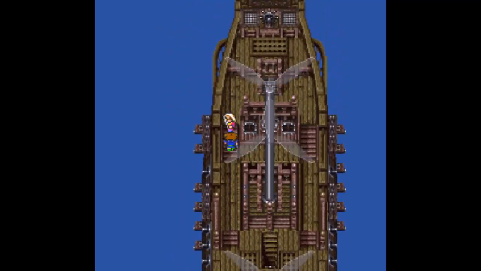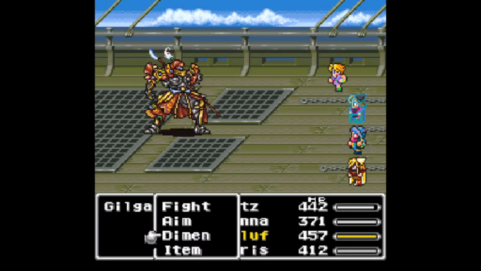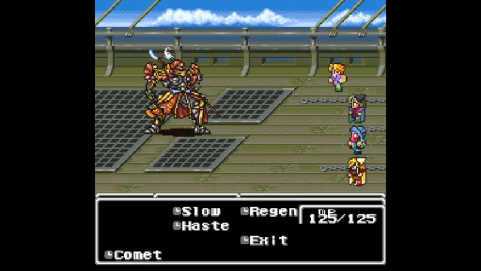Like, this is normally where you get the airship and fight Crayclaw. In this particular instance, it's Greg! Hey, Greg!